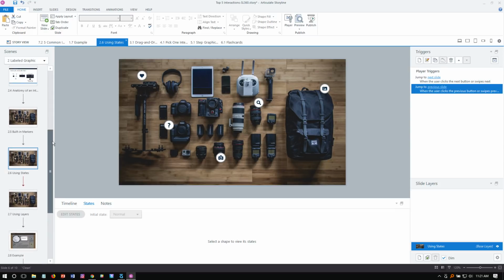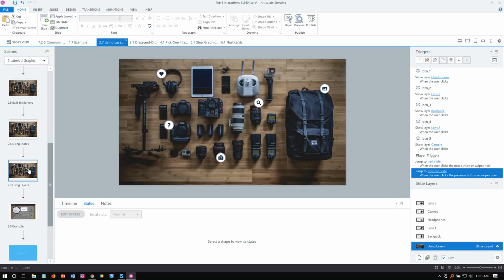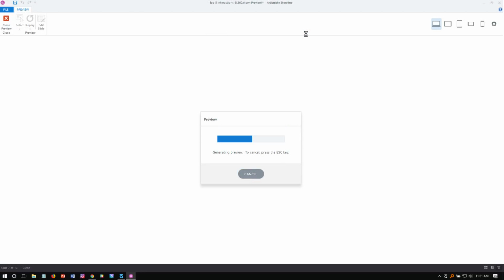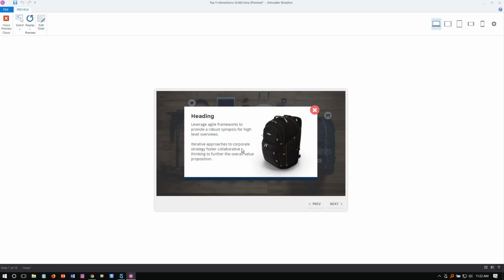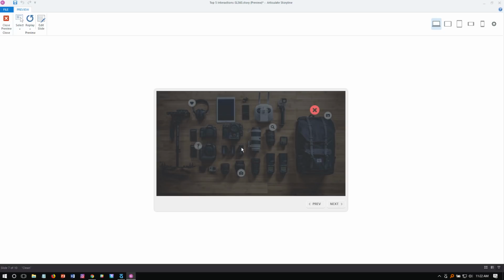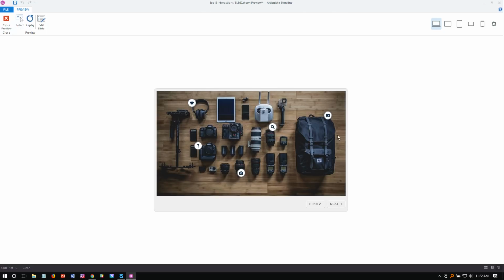So that's one of the benefits of working with the built-in states when you're working with the custom markers. So the other option here would then be to work with layers, and everything here looks pretty much the same. Don't need to go through and click everything. Well, actually I will, because we changed the layout, only because we just wanted to change the layout here to show you a different option. So if I click each one of these, now we're using that light box effect for the layers. I think we saw that one in the turkey, that holiday example, right?